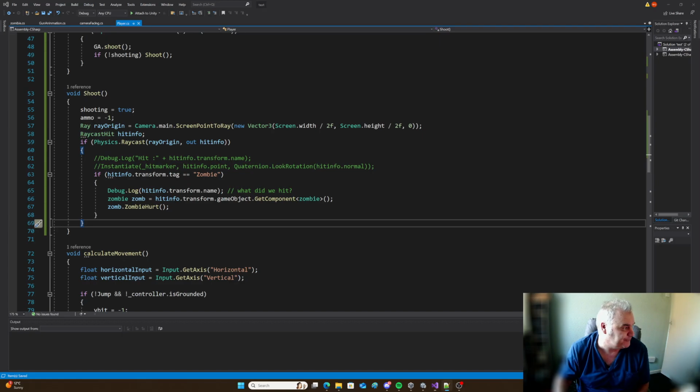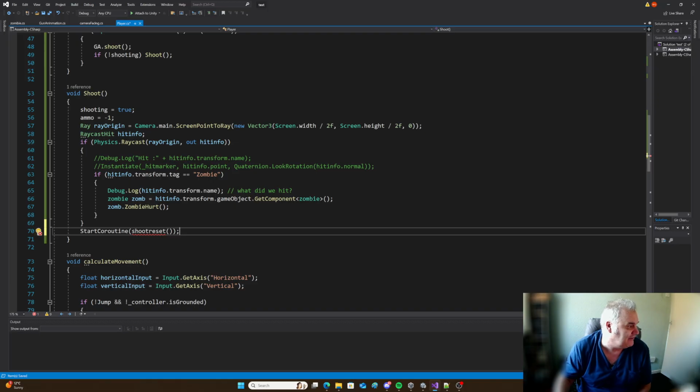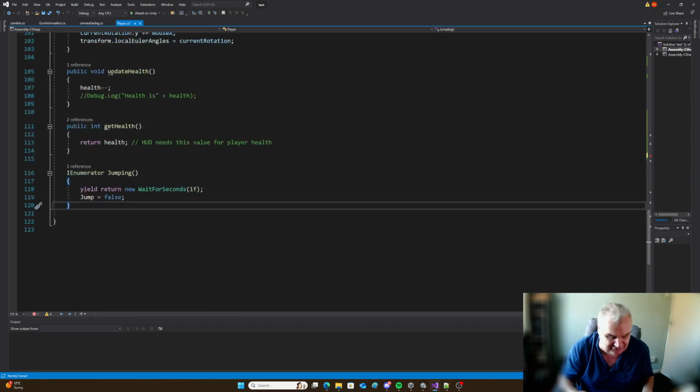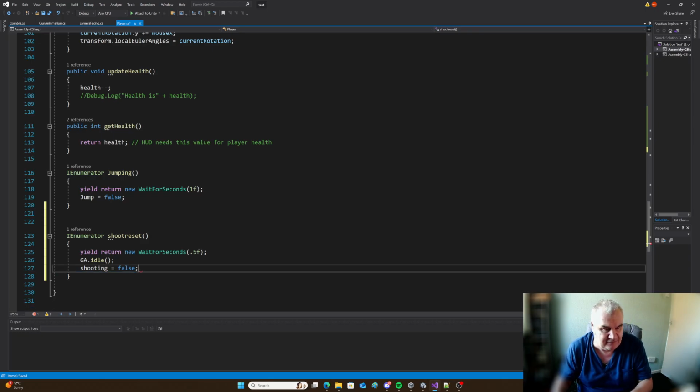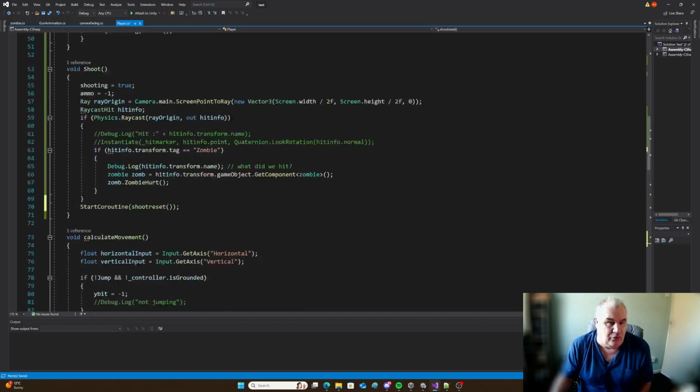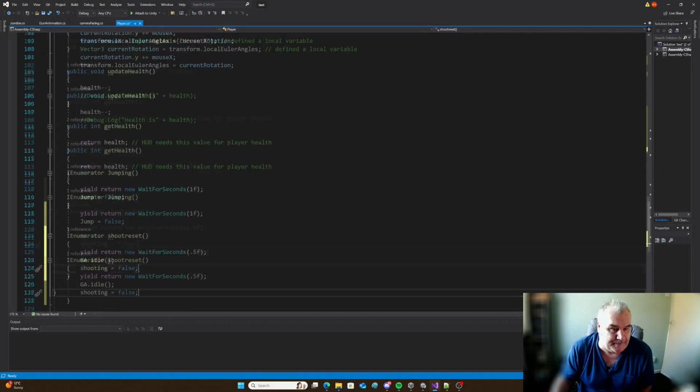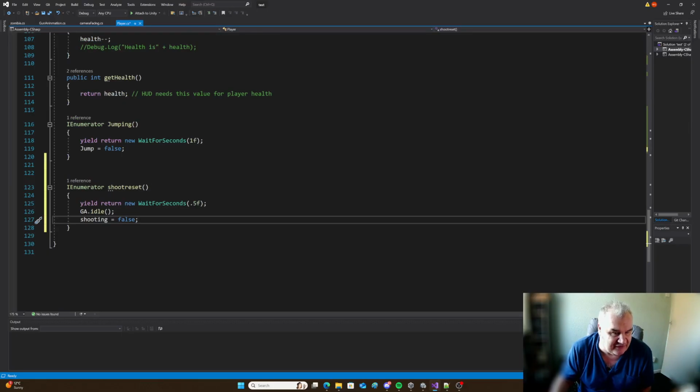So we need a little function called shoot reset. And I'm going to literally add it there. Shoot reset. And we're going to create a little delay routine called shoot reset. I'm going to scroll right down to the bottom. I like to put all these at the bottom. Shoot reset. And I want a delay of, say, half a second. And also it resets the animation. Do we need to do that? Yeah, probably. Because obviously we're going to set it with shot and make sure it goes back to that. So we are shooting. It does a reset. And then in half a second, it resets the shooting to false.